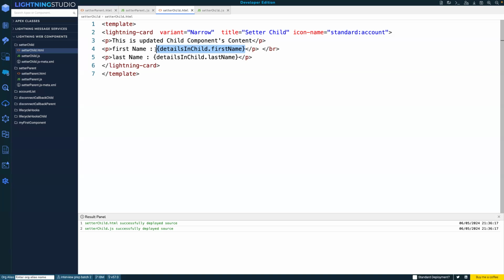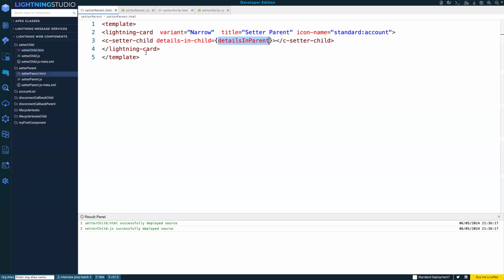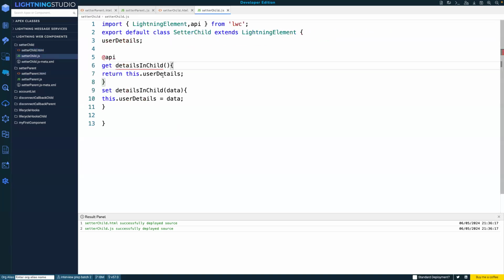Let's say your parent is passing a number, 10, to your child component, but from the setter you want to return 10 into 2. If you get it directly, you will just get 10, and you would have to multiply it by 2, for which you may need to create another property. In the setter, you can directly do 10 into 2. You need not create another property, and you can do all the processing within the setter itself and then return it via the getter.